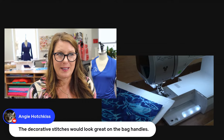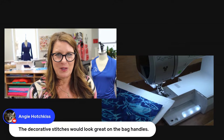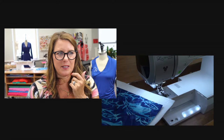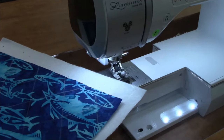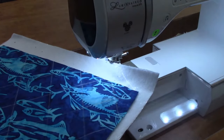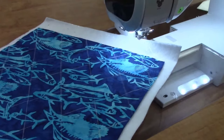Decorative stitches will look good on the bag handles — that's where I started doing the blanket stitch and was like 'ooh this might take a while.' I might do it on this one though since I have a little more time. Keep your questions rolling in, keep your comments rolling in, and be sure to give me the love on the heart side if you're loving this — click the like button. We might add a few more sew-alongs coming up. Brother always likes to know what you want to see.